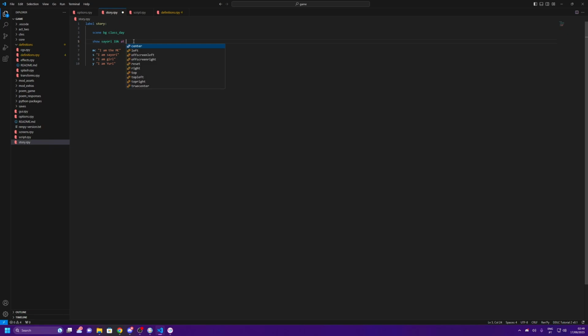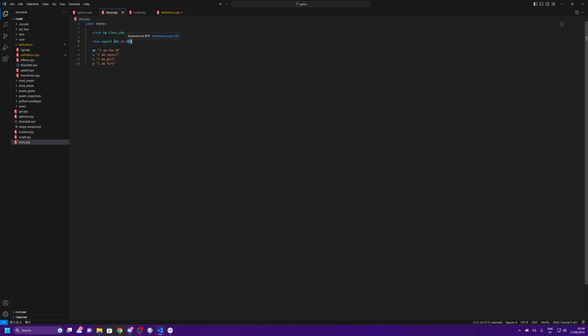So these positions are T and 2 numbers. The way I like to explain this is the T is the letter that you use, and then the first number is the number of characters that you have on screen. The second number is the position of the character on the screen.